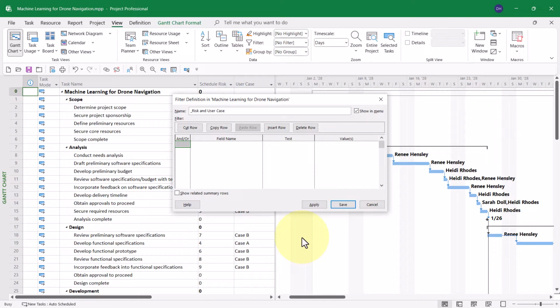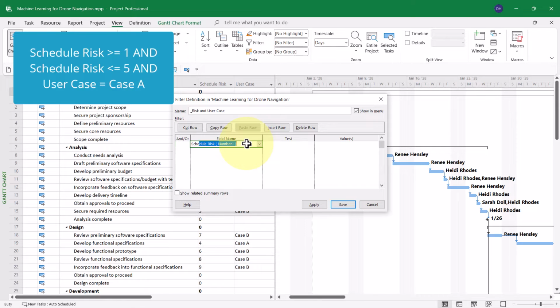I'll call it Risk and User Case. Also, leave the Show in Menu checkbox selected so that we can see this new custom filter on the menu of most used filters. Then, begin creating the filter criteria.